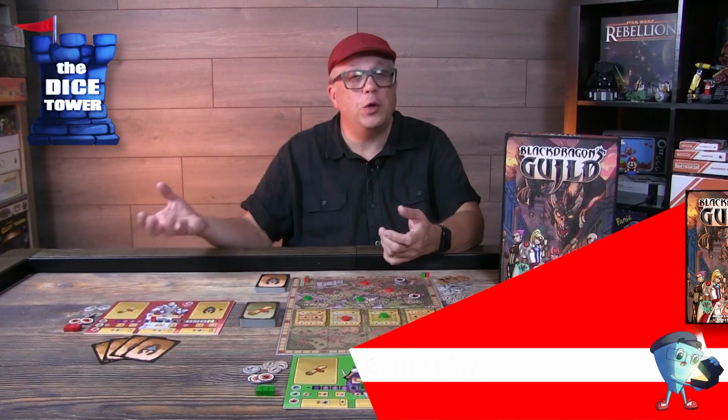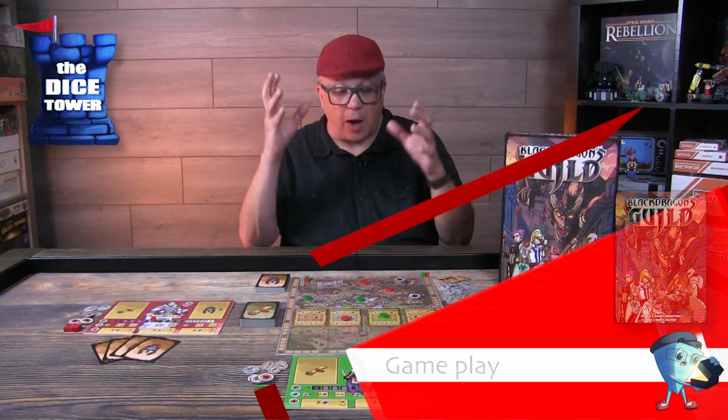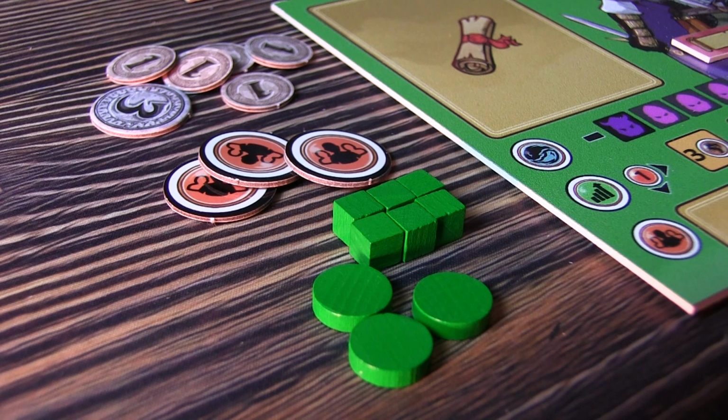So each player has cubes and tokens, action tokens, in their color. You'll be using those action tokens on the main board, and cubes are for your player board. So let's take a look at the different phases. First, we have the start of the season.